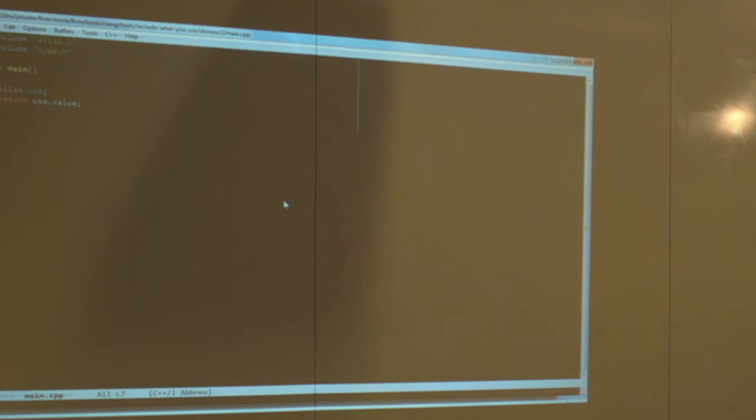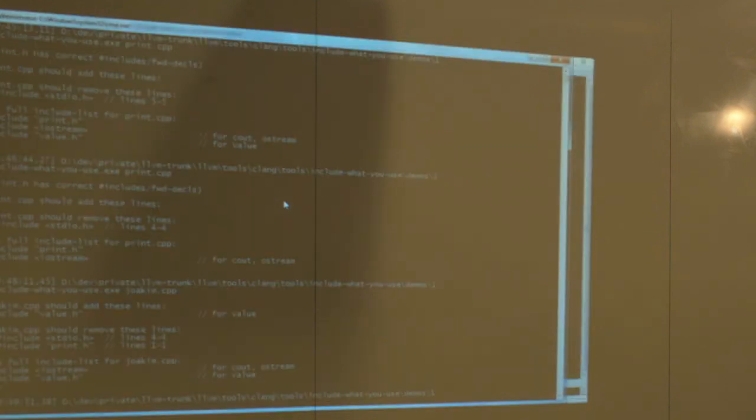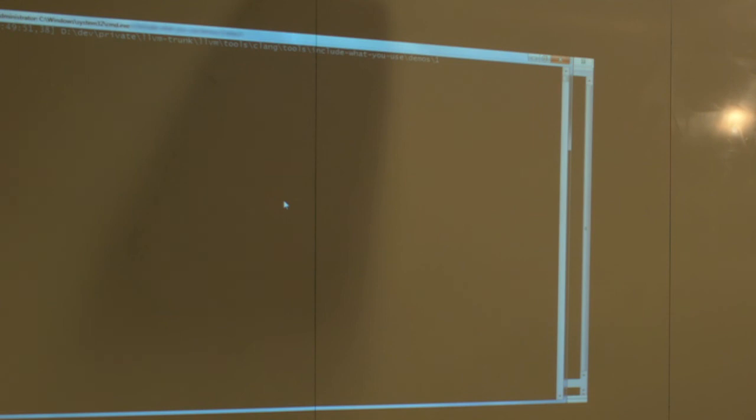And this is one of the places where we want to analyze author intent, where we want to look at this one and see that, hey, the whole purpose of this header is to re-export a type under a different name.